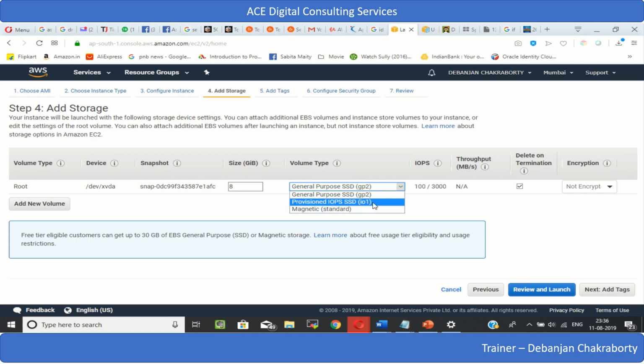IO1 provisioned is basically used for databases, and the magnetic device is the hard disk HDD. I am taking one EBS, which is general purpose, and I will make it 10 GB. I am not adding any volume. I will show you how to add volumes later on.